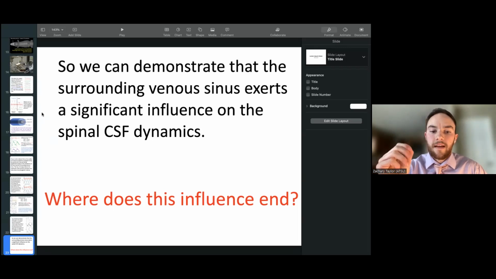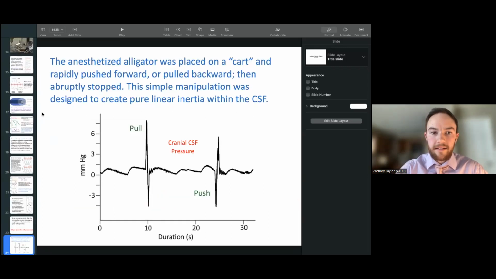And so now I can explain the fact that humans have this periosteal attachment, which periosteal just means attaching to the bone. The dura will attach to the bone at that foramen magnum, but then it will stop. So that is the equivalent to the venous pressure. So the humans experience an increased pressure at that foramen magnum, which will cause the cranial CSF to not be able to leave as easily because there's that resistance.